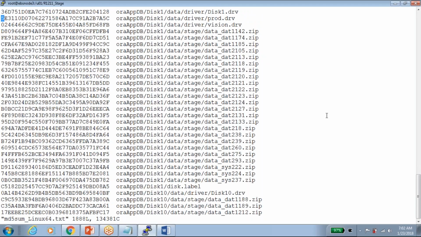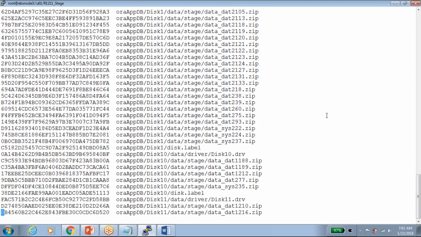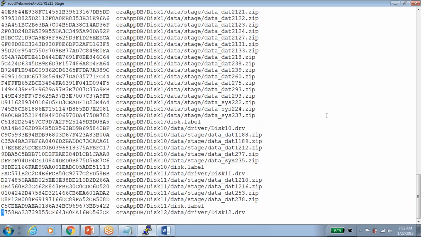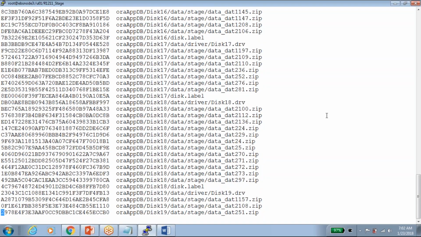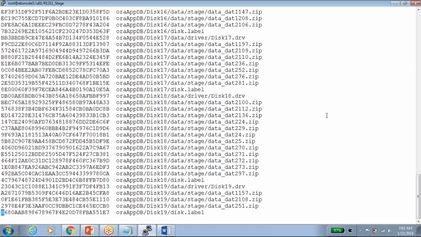See, each and every component or directory that we have in the staging area, corresponding to that I have a checksum. So what will happen? Each and every file will be compared to your stage area or software area, and if everything is fine, it will give a message called okay.